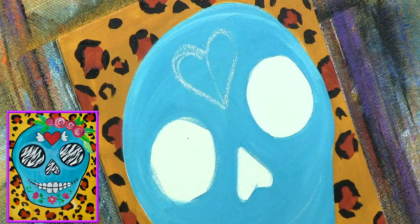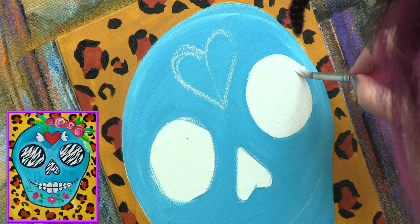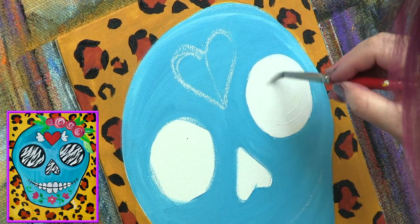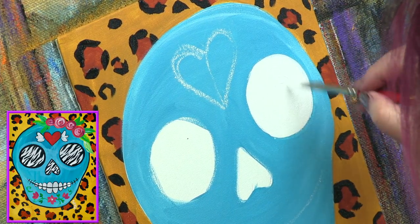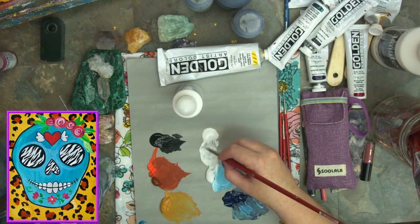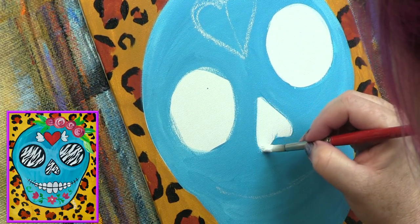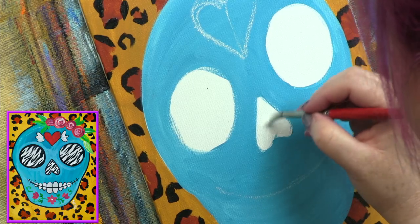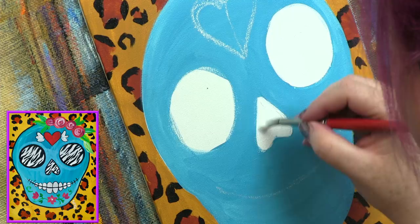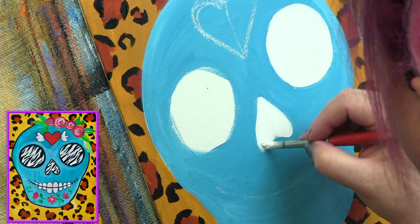all that crazy. Now that white is almost the same white as the background. The background's just a touch yellower. You can hardly see it there. This is titanium white. This is bright white. No eggshell here. Though you could use an unbleached titanium here if you wanted to. It would look really good. Depends on the type of shabby chic little house you've got going on, right? You've got to make those decisions.